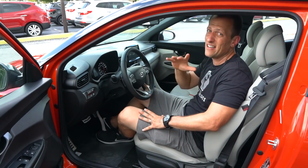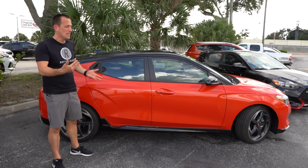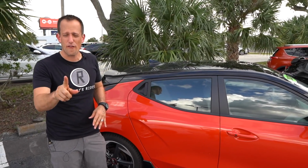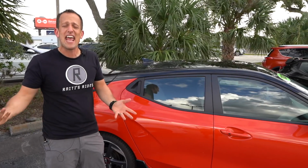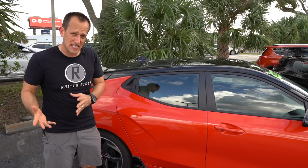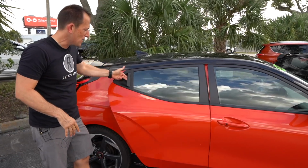But why don't we go ahead, since we're in this one, let's check out the back seat. All right, guys, one of the coolest parts about the Veloster is getting into that back seat, because this has a third door, and a lot of times people don't even realize it. Here's another fun fact. Would you believe that the models that are sold in countries like England and Australia, they actually build a totally different frame, because obviously they drive on the opposite side of the road in those countries, so they flip everything. It's not the same frame.